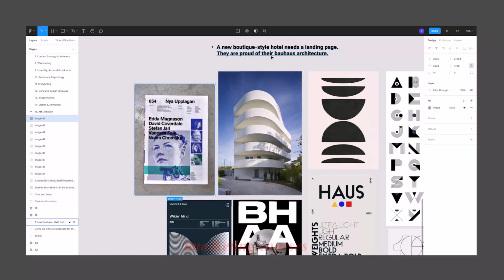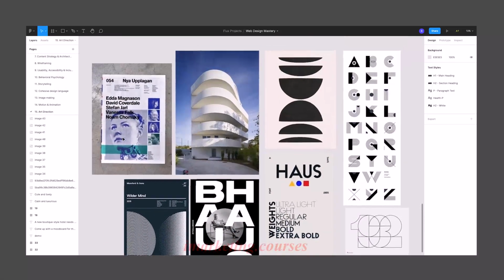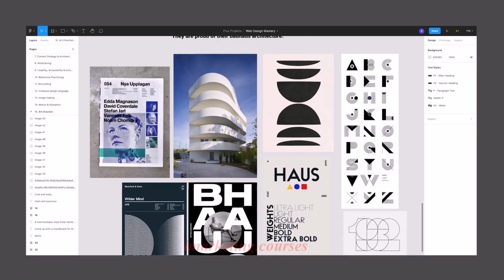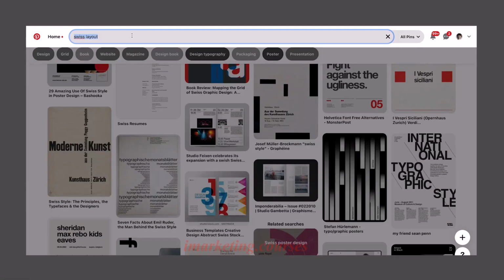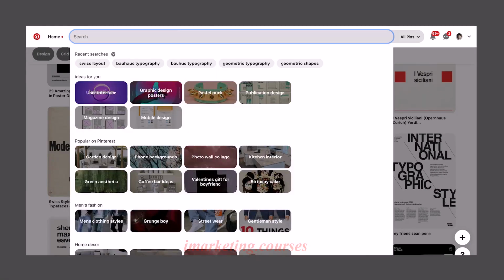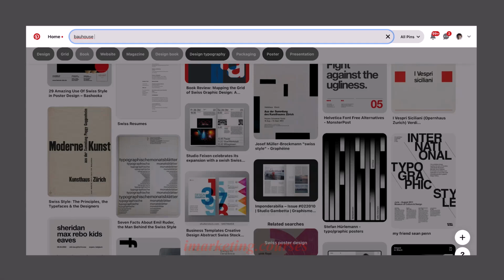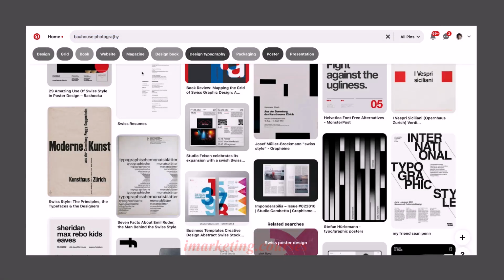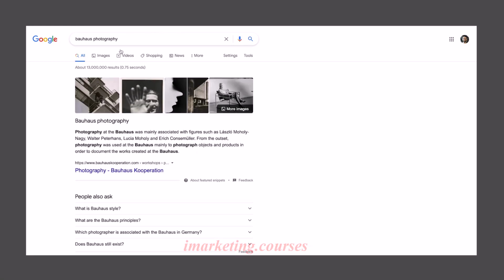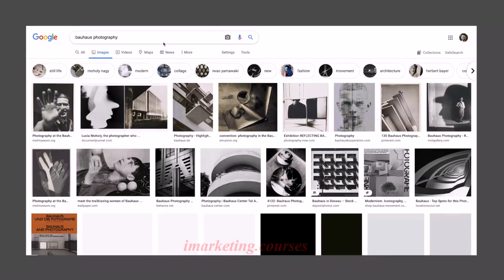Although I don't know if for a hotel duotone colors is a little bit too hardcore, but let's also look for a little bit of Bauhaus photography. Excuse my typing. All of my typos, Google will correct that for me. Let's see actually what Google's gonna give me.